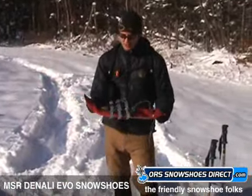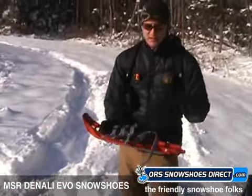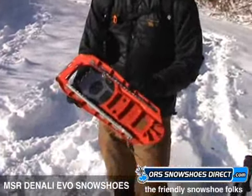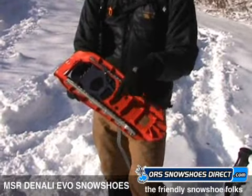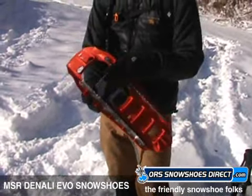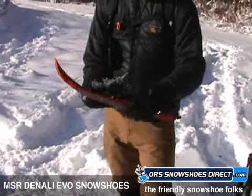Now, the Denali Evo is a great snowshoe in the sense that it's simple, it's durable, it has excellent traction, stainless steel traction bars running front to back, as well as horizontal braking bars. You're not going to slip on the hills. You've got a really aggressive toe cramp on.